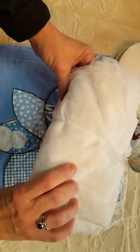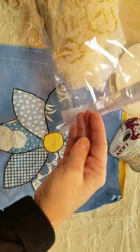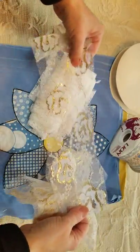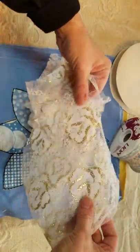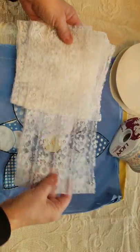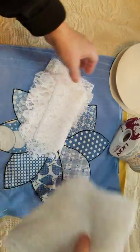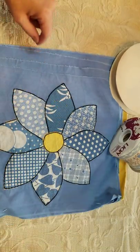Some lace fabric, and I have another bundle just like this of lace fabric, so never have enough lace, do we? This is a package I've not even dove into yet. Let's see what's in here. That's some different lace. Wouldn't that be interesting to use? Cut out maybe the roses or just use it on a cover. Some different little widths and snippets there. Then this, oh, this is wider. Again, you could cut this up or use it as is. So wide variety of ways to use this. It's more of that same lace fabric. This is in pieces. Fun.